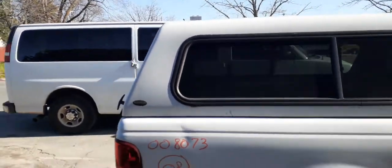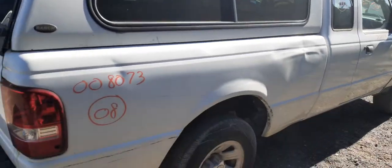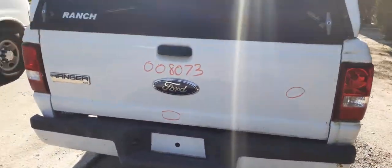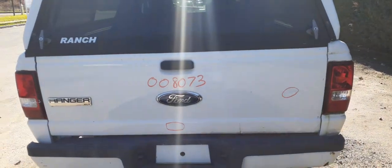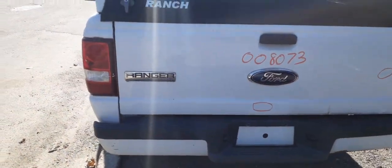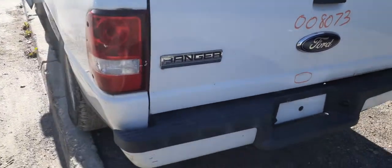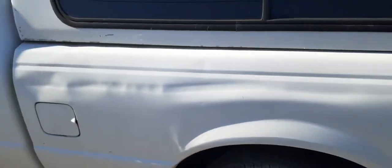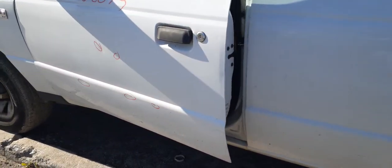It does have a ranch cap, as you can see, which is in decent shape. It's got a right rear tail light. Rear bumper is no good. You do have a tailgate with about an hour's clean-up — basically two dents. Left rear tail light is in good shape, just got a few scratches. More or less a work truck. Leaf springs are three-leaf plus a helper.